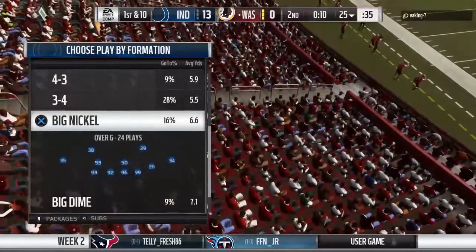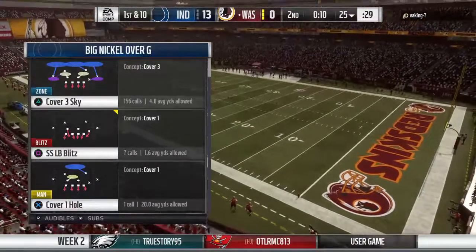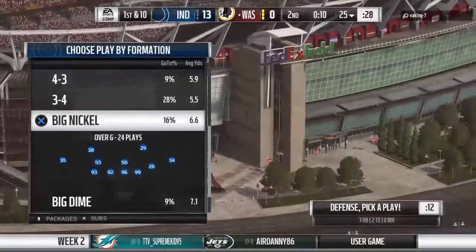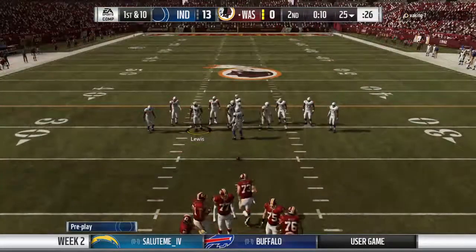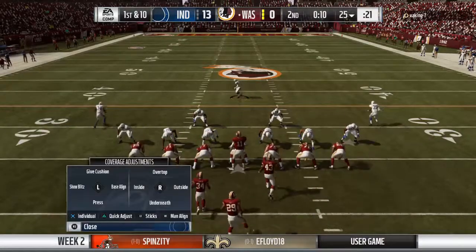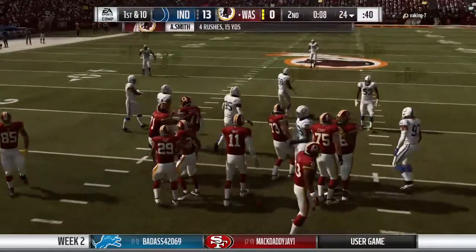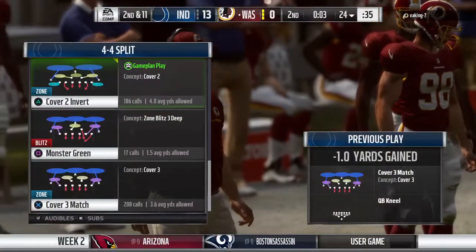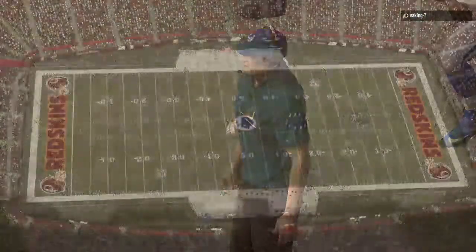Out comes the Redskin offense now as they get set to begin another possession. And from this spot in the field with the clock where it's at, you think we're just going to see a knee and that's it? And I think in this situation, that's the proper play. But we do know there's some risk takers out there that may want to take one more shot before the clock runs out. Final 10 seconds of the half as they've got it 1st and 10. And with time running short here, they'll simply take a knee, and that should do it for half number 1. So we come to halftime here with the visiting Colts taking the lead.